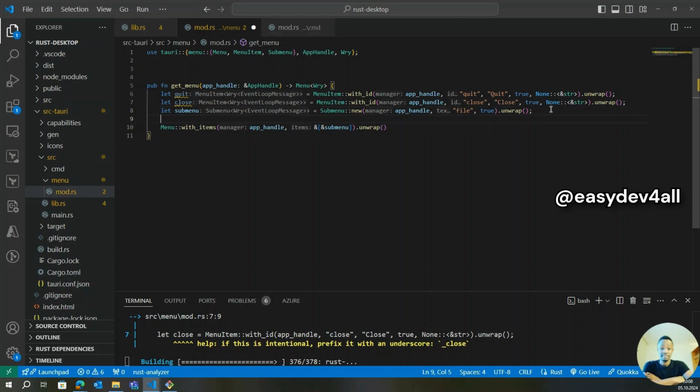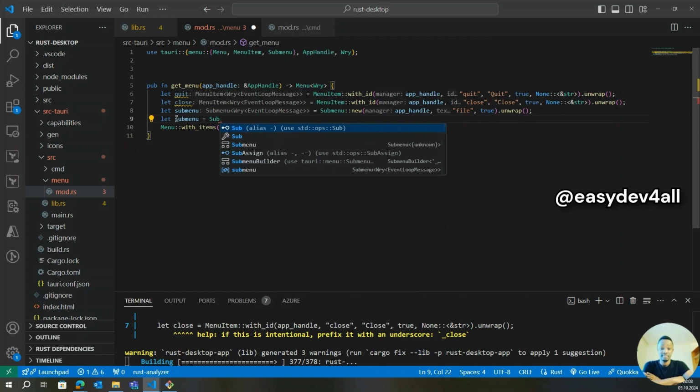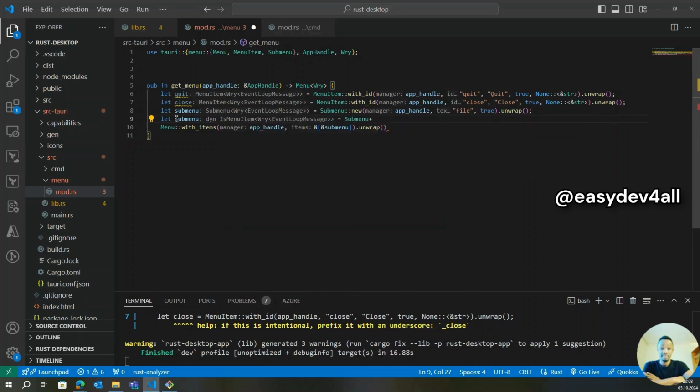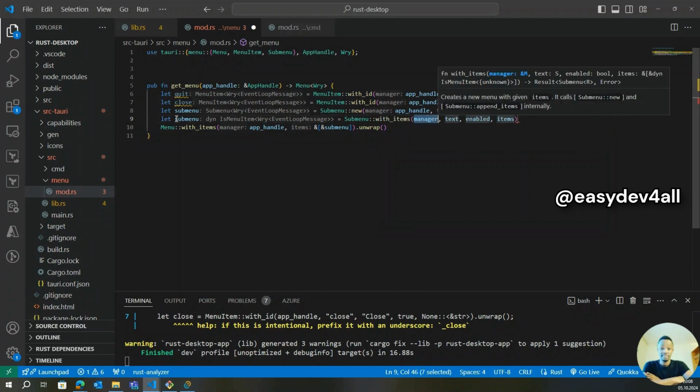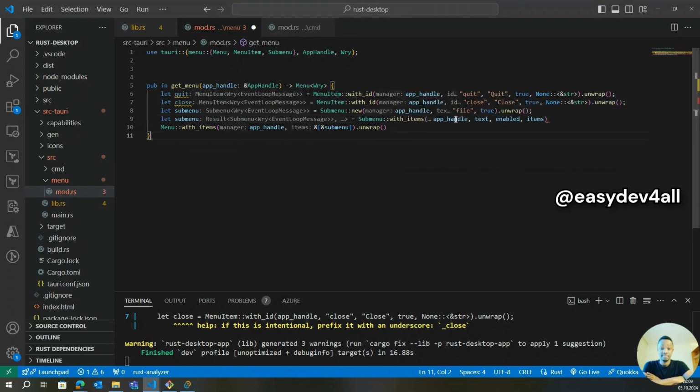Sometimes I still find myself trying to use version 1 of the API, and then I have to correct myself and try to use version 2. So to use that again is going to be similar to what we did here for our menu. So here I'm going to define a submenu, and again, just like we did before, I can say submenu with items function, and then of course I pass my manager. Again, I'm doing exactly what we did over there.